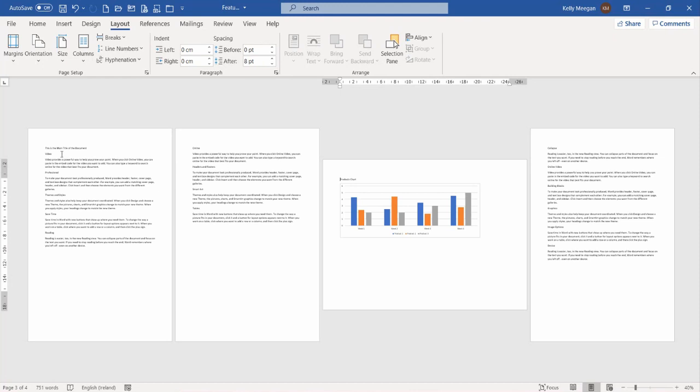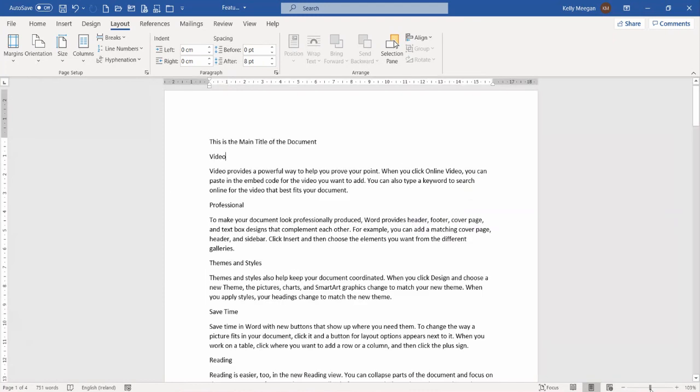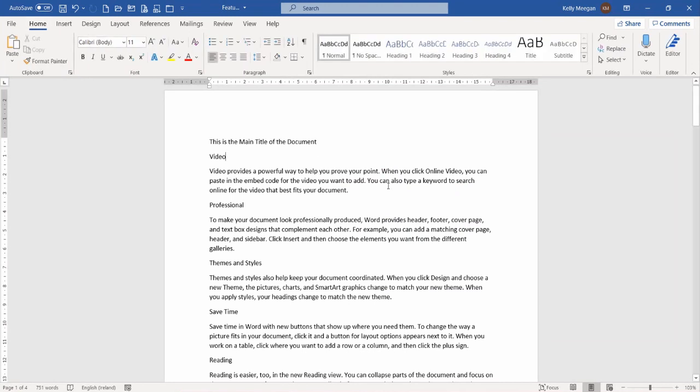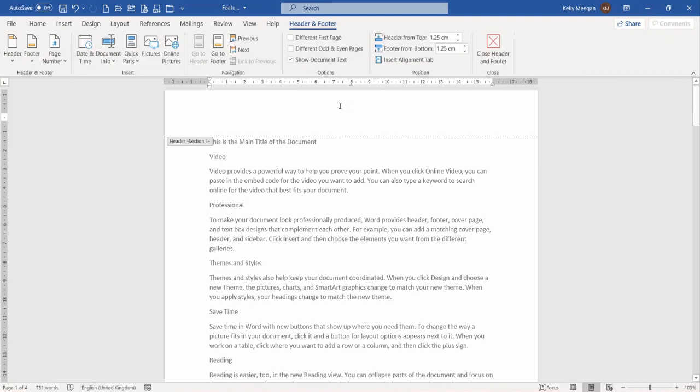I'm going to click into this first page, and again I'm going to zoom up, and now I'm going to start looking at dealing with my headers and footers. Now I'll just go back to the Home tab there at the top of the screen. So the next thing is I'm going to put in the headers and footers that I want on the majority of my pages. So I'm bringing my cursor up into the header area, and I'm going to double click. And that's going to place me into header and footer mode. And you can see that I'm on the header and footer contextual tab up here at the top.